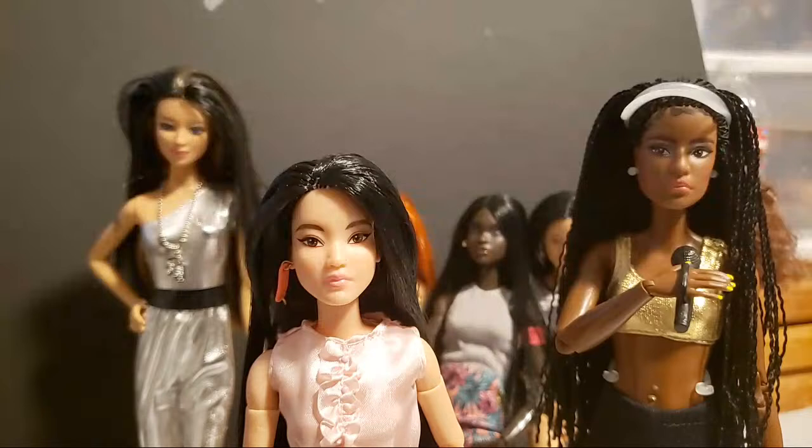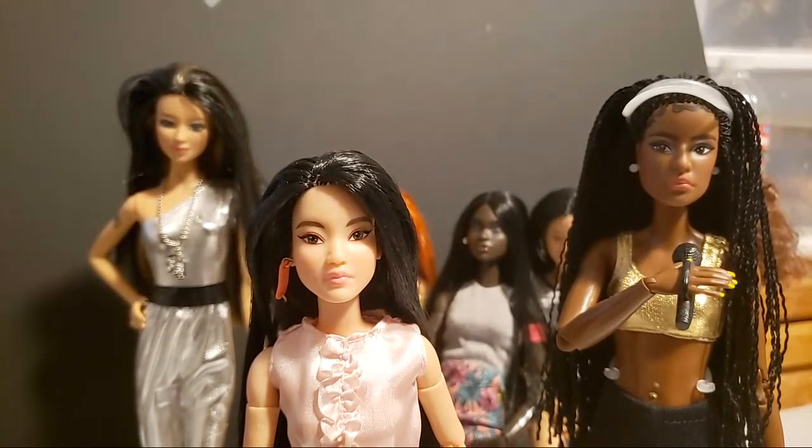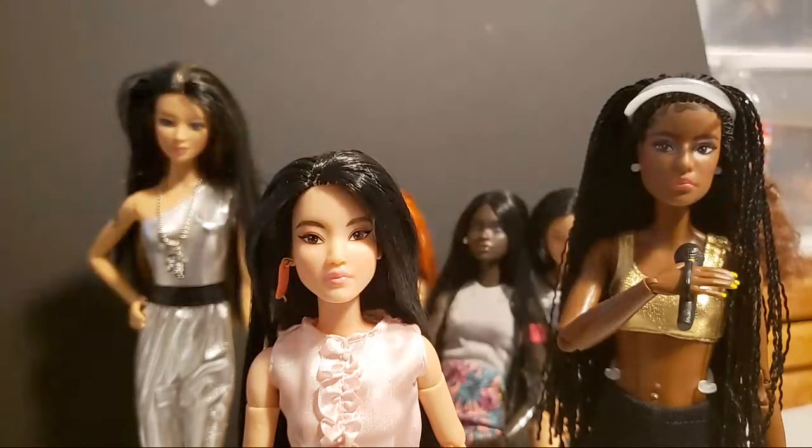I give Dee Dee credit for giving her Naturalistas dolls different face sculpts in the first year. Brandy and Destiny's Child got lucky with Mattel back then. Okay, so that's Tevin saying that.